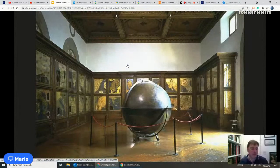Inside, there are a number of painted halls, frescoes, again by Vasari and other artists of the late Renaissance. And there are a number of stories and things. I really recommend you visit that. One of my favorite rooms is this one, with a globe about 2 meters wide, like 7 feet wide, which tells us a lot about the interest in geography and astronomy that the Italians had in the Renaissance, and which led, for example, Christopher Columbus to do his trip around the world.